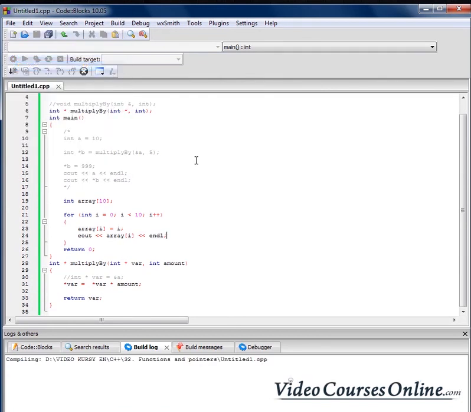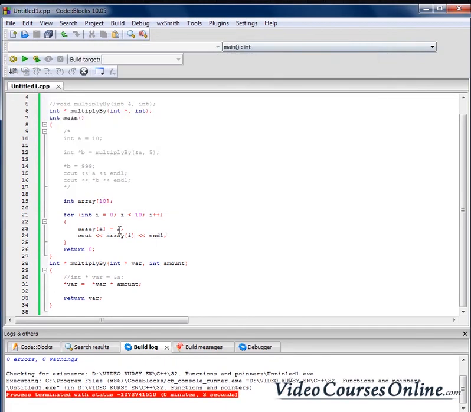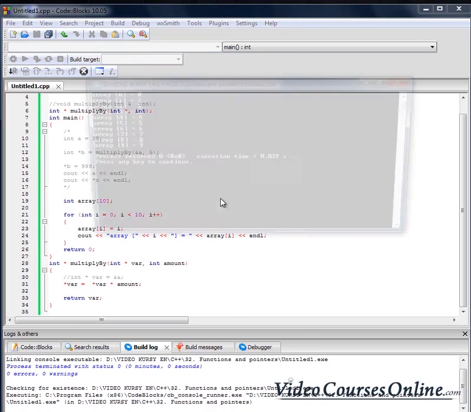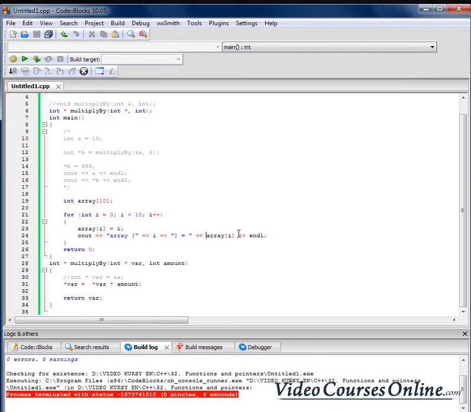Let's compile it, and as you can see, we have 0, 1, 2 to 9. We can print it that way so it will be easier to read later and debug our program, to check if there are any bugs. As you can see, everything is working fine, okay?